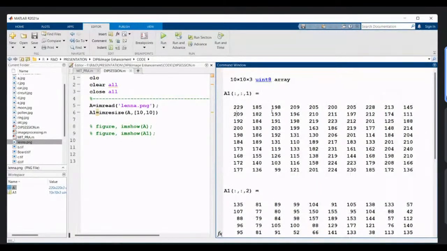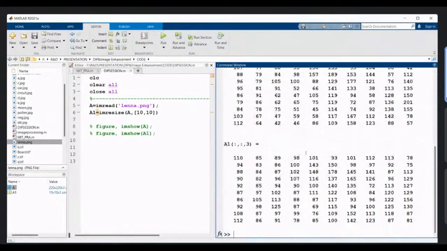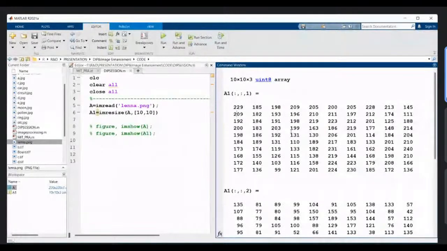If you go with machine learning or deep learning, CNN, RNN, then you have to use feature-based classification, and to derive the features you have to use eigenvalues and eigenvectors. This belongs to linear algebra, right? Then singular value decomposition, SVD, diagonalization, LU decomposition, all these things belong to linear algebra. If you have a good command of linear algebra, that means if you can play with matrices, definitely you can play with image processing.